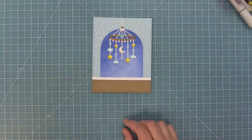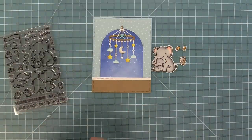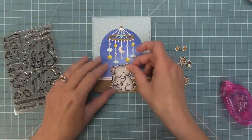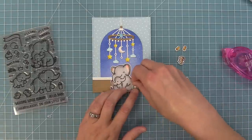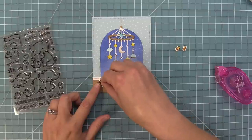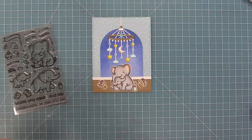Now we're going to add some stamp sets into the scene. We're going to use one of my favorite new stamp sets, the Elephant Parade stamp set, because that mom and baby elephant has such a big place in my heart. We've got the cute little elephants and we'll also take the mice, the baby bottle, and the peanuts from this set. We start layering them into the scene — mama and baby here underneath the moon and stars mobile, the little baby bottle off to the side, and the little mice and peanuts. That goes along with the sentiment we're going to add later: welcome little peanut. I just love adding the little peanuts to bring that whole cute theme together.